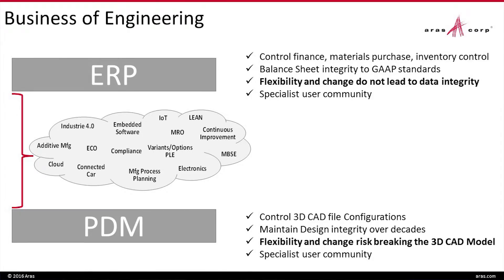It's not a networked system. We've got to find a way for the engineer sitting at his desk to have full visibility. The ERP system has a very clear responsibility: balance sheet integrity. As a CEO, the financial system's number one job is to make sure we can publish a GAAP-standard balance sheet. The PDM system — your CAD manager — its number one purpose is to maintain the integrity of CAD configurations.